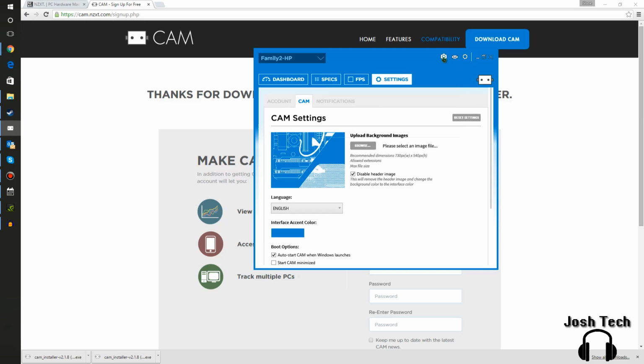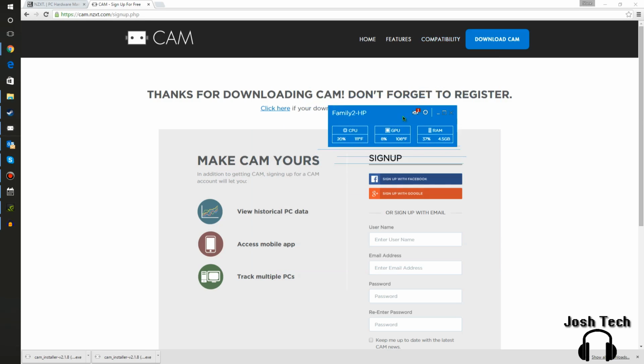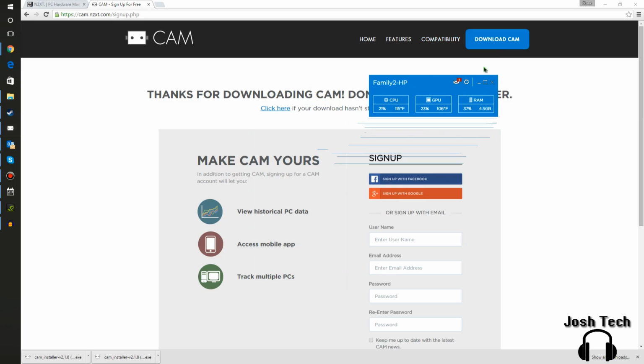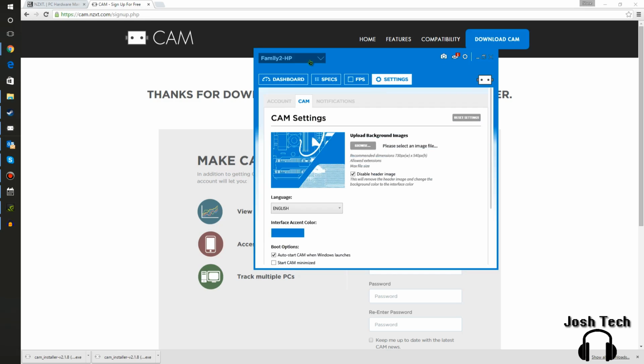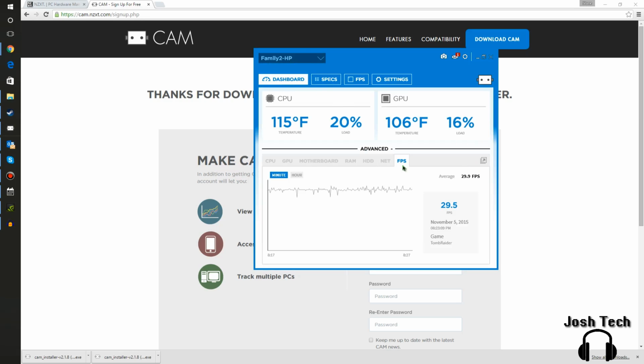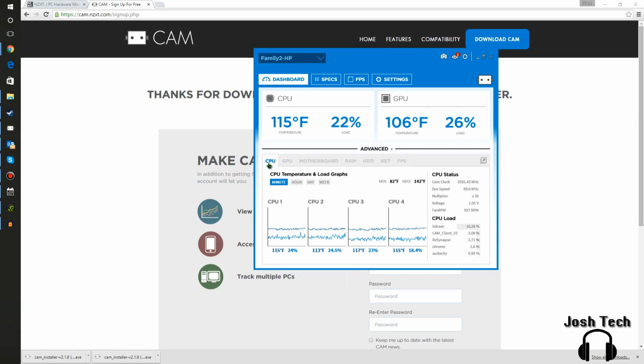And yeah. Over here there's some more settings, like you can switch to mini CAM, which is basically this nice little thing over here where you can view everything that's going on with your computer, but on a miniature scale. You can also change your profile. This is pretty good stuff, and I'm really happy with what NZXT is doing with this program. And that's basically all I have to cover for this episode, guys.